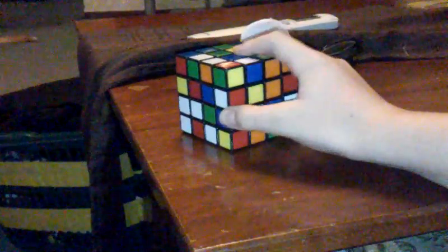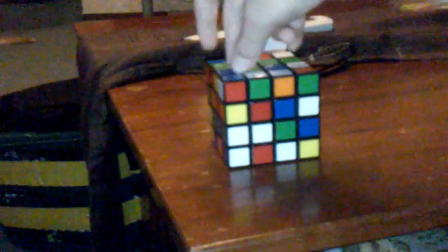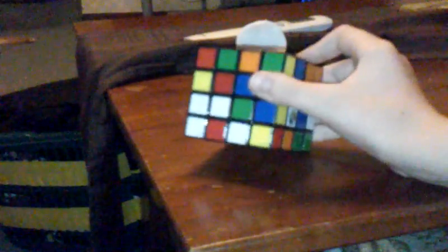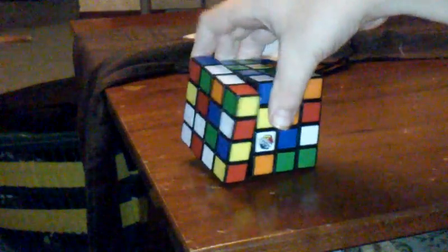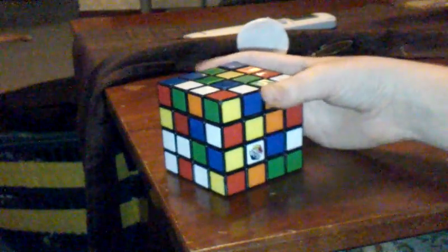And today, I will be making a tutorial on how to solve the 4x4 Rubik's Cube. Now, it isn't much harder to solve than the 3x3. You just need to learn a couple new algorithms. But you will use these same algorithms as in a 3x3, which I will be posting sometime today later on. You can use the same algorithms basically at some point.